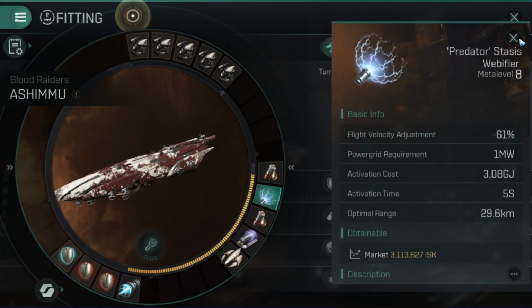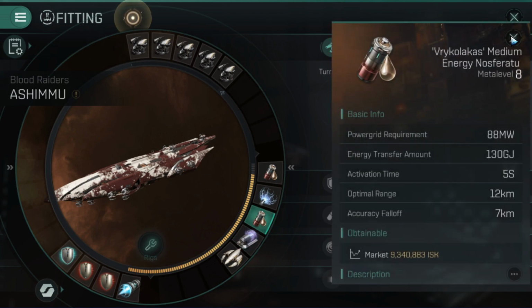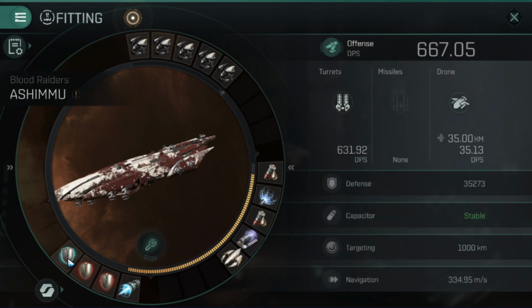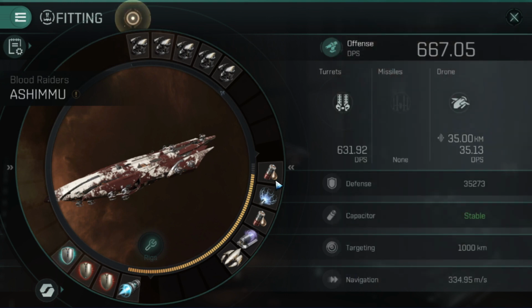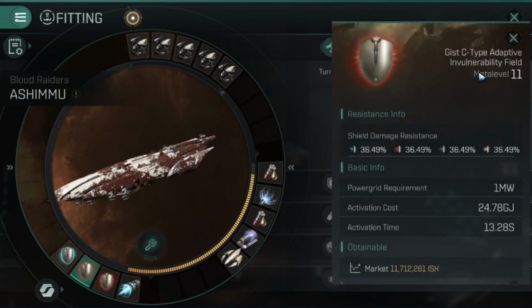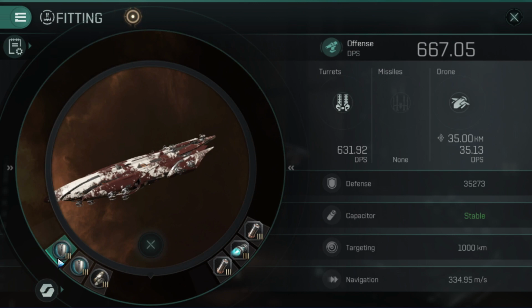We have the same Predator Stasis Webifier and Predator Scrambler, and we have a medium energy Nosferatu to keep that capacitor stable. In the low slots, we have one large shield booster. As you can see, you can have the large shield booster and the large Nos on this ship. Two adaptive invulnerability fields and the medium micro warp drive. In the rig slots, we have the anti-EM and the anti-thermal. We have the laser burst aerator, giving you the same DPS as the other ship.